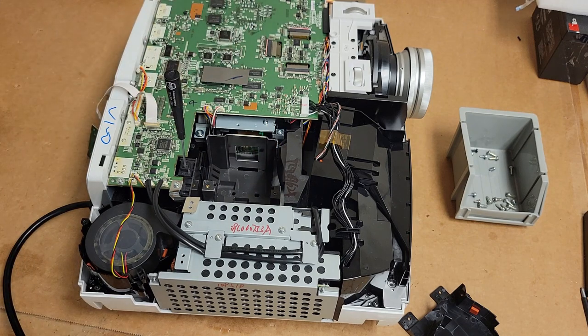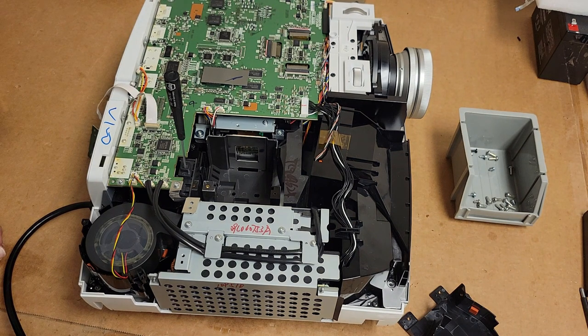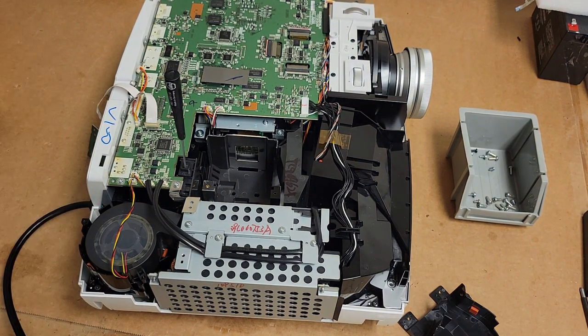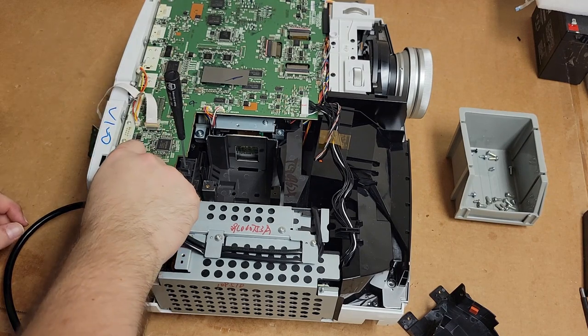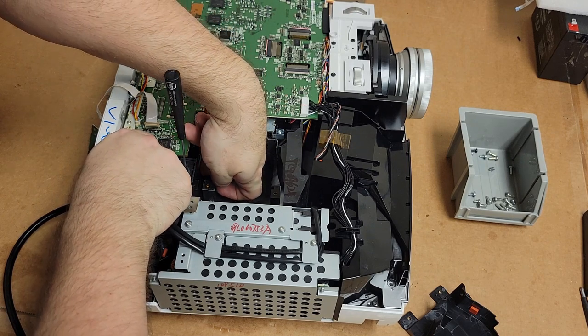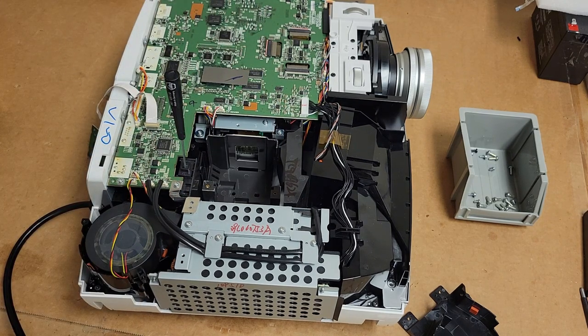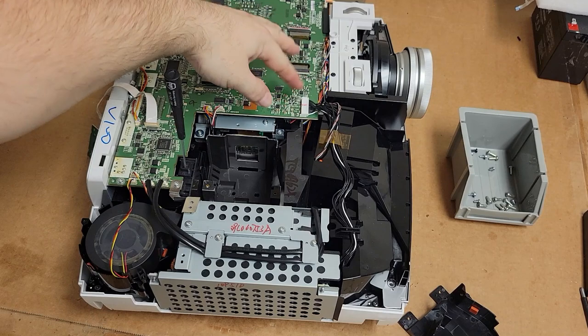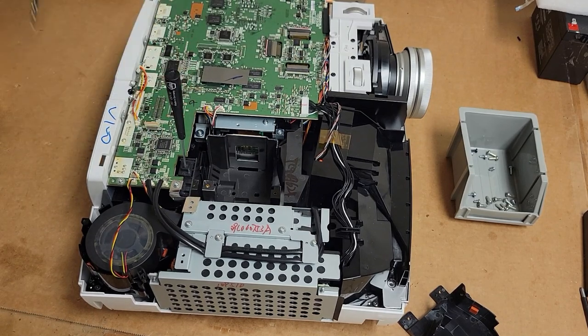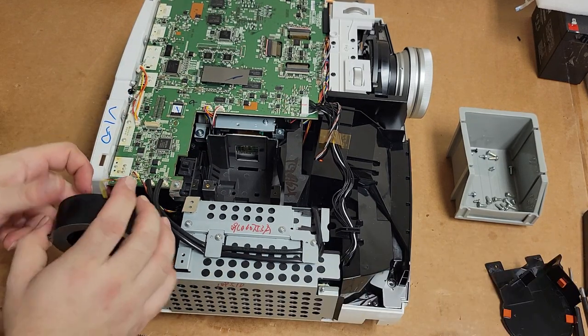Nope. Fan is not spinning. Not spinning at all. I don't feel it. So that means we have either a bad fan, maybe a bad wire. Yeah, it's not spinning. All right, so we need to get that fan out. I need to get that out without touching that stuff if I can help it. So I'll unplug that, take that out. Let's take this fan out again.